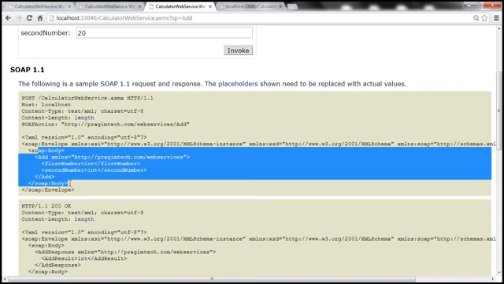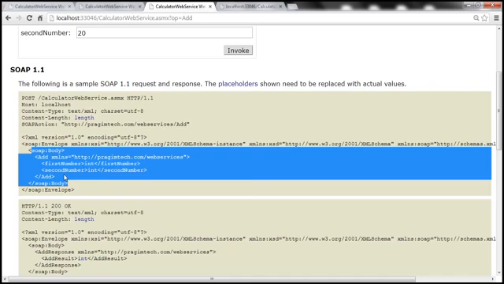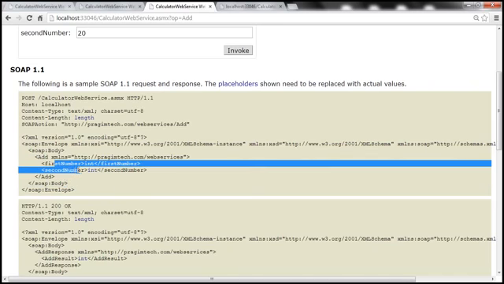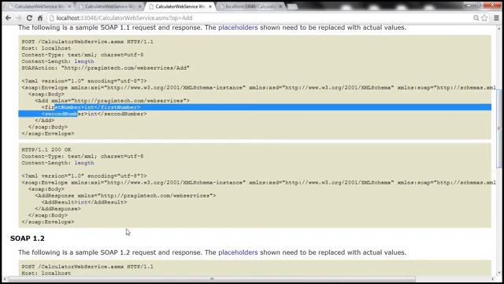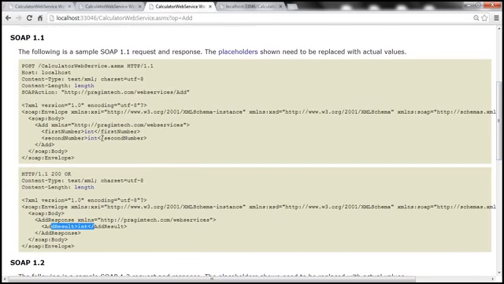Since we are not using SOAP headers, it's not displayed here, but look at that, there's a SOAP body here, and this body contains first number and second number. Those are the parameters of our add method. And then if you look at the response message, what are we going to get back? We are going to get an integer back, which is nothing but the sum of those two numbers. Again, within the response we have a SOAP envelope and a SOAP body, and the response of that add method is present here as an integer. So basically this is what a SOAP request and response message looks like.